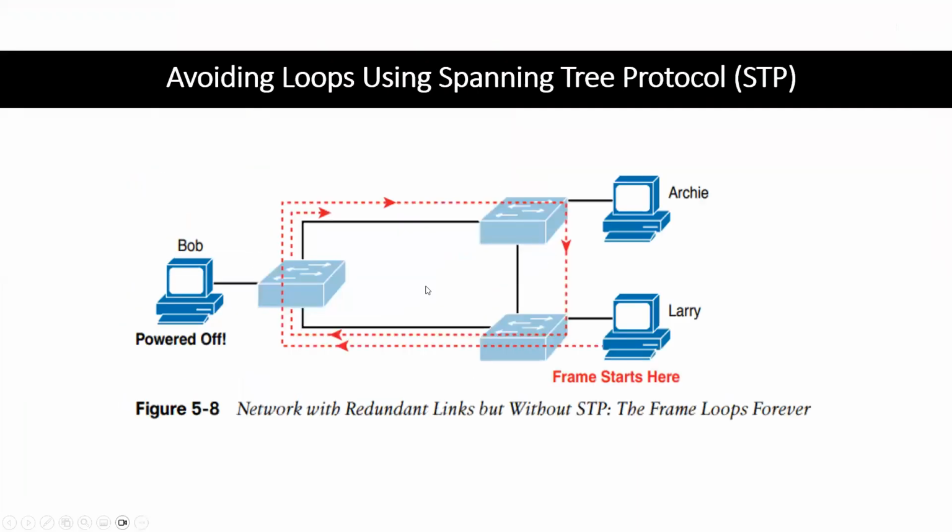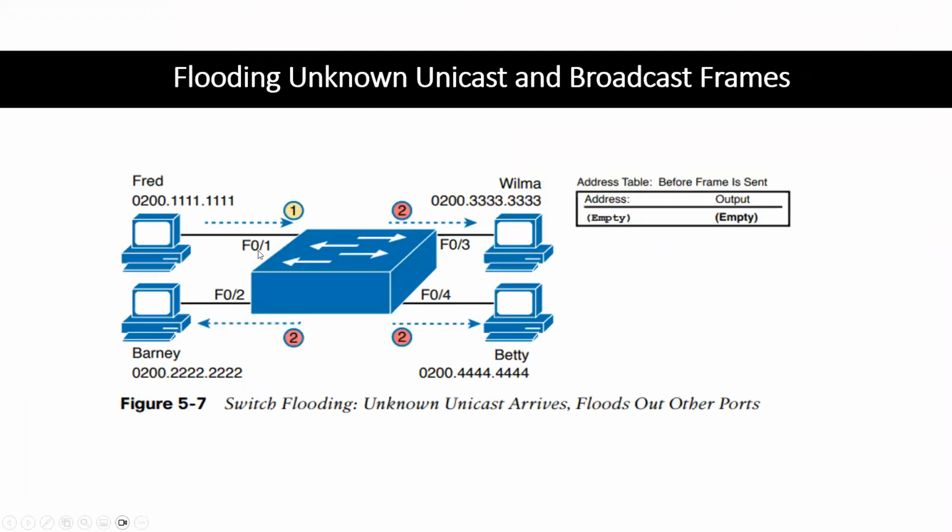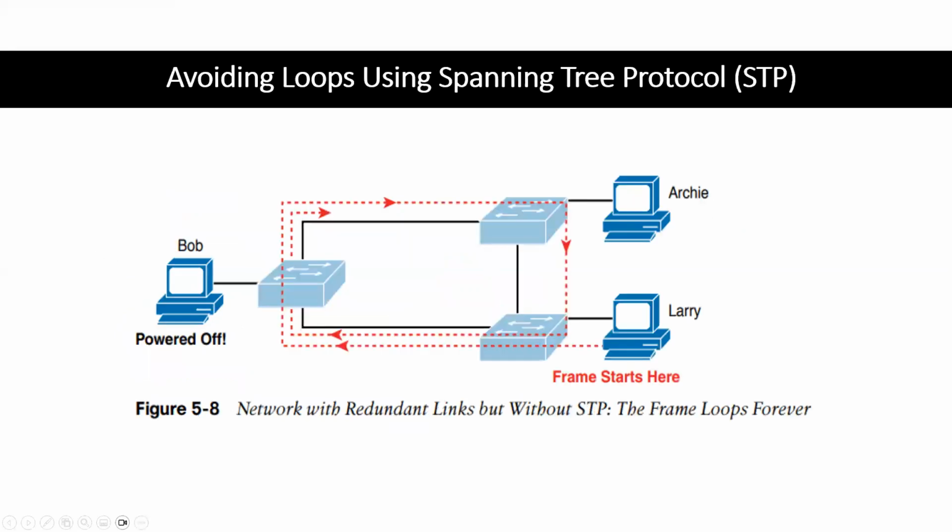There we go. Okay, so that was flooding unknown unicast frames, and talking about broadcast frames, all Fs. Unknown unicast frames are a type of broadcast frames. And of course, the switch's behavior on that is going to send that frame to all ports except for the one that it received the frame on, in hopes to get a response. Okay, so let's keep going.